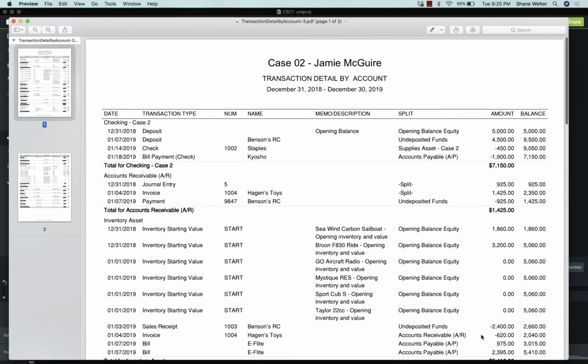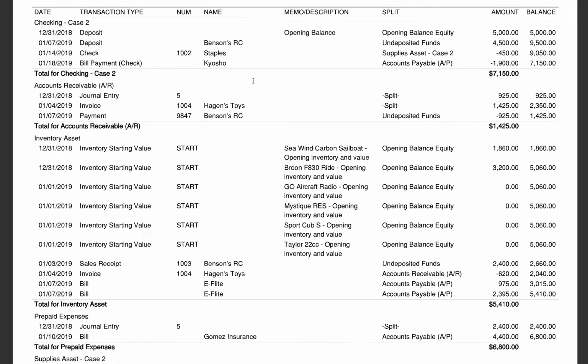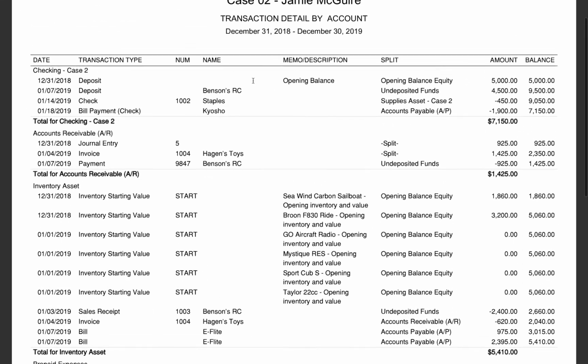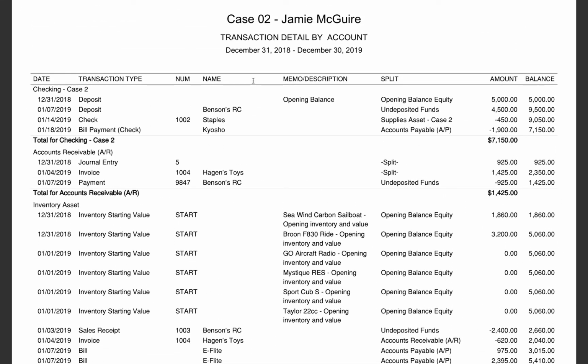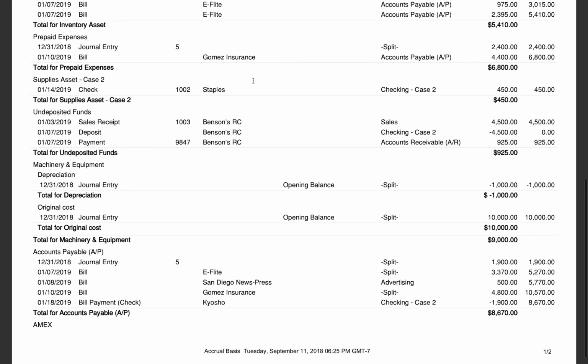And then I'm going to zoom in on it so that you guys can really read it. All right, so this is the top half. And the bottom of the first page. Pause it if you need to.